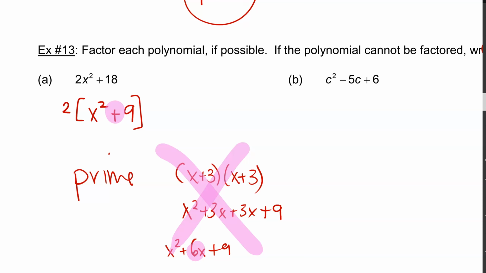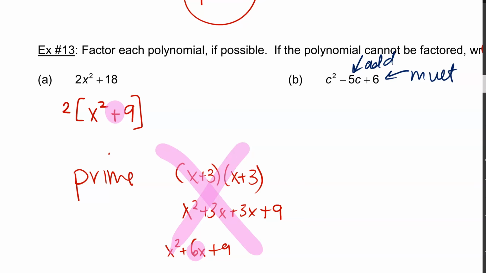All right, let's do C. Is there a greatest common factor between 1, 5, and 6? No, we're done. Is this a difference of squares? No, difference of squares is only two terms. Is this a perfect square trinomial? Well, 5 divided by 2, nope. Then we're going to try to factor. Normally it doesn't take too long. You should take about 1 second to look at it and see no common factors. It's not special. Go straight to factoring. What numbers add to -5 and multiply to 6?